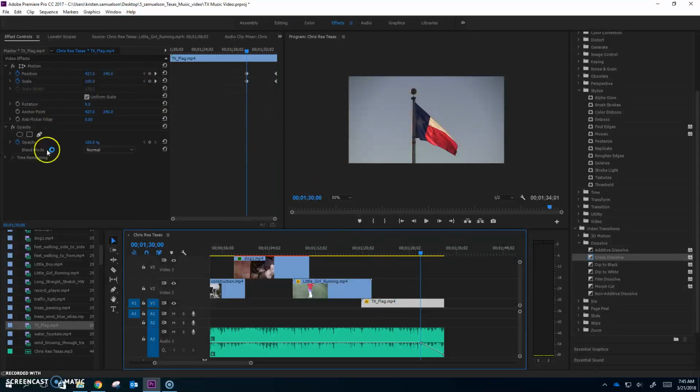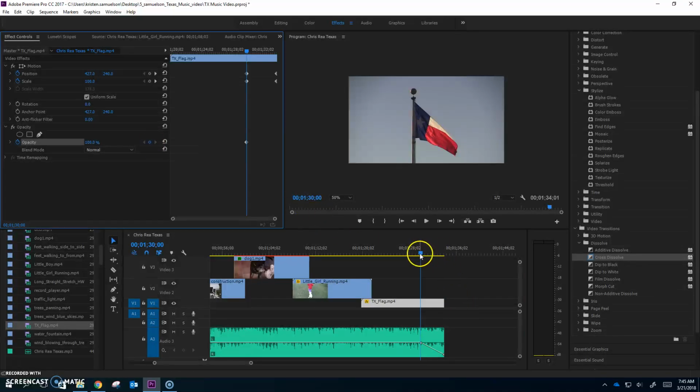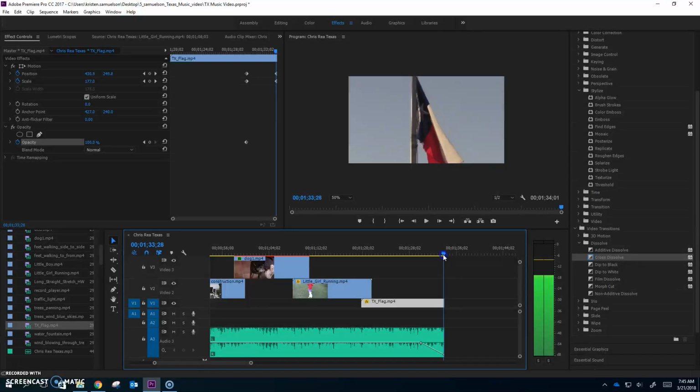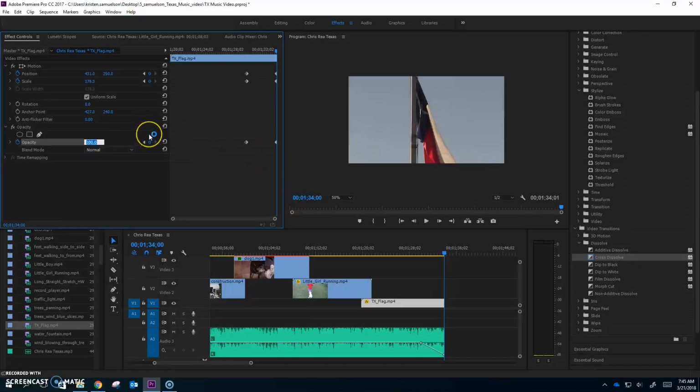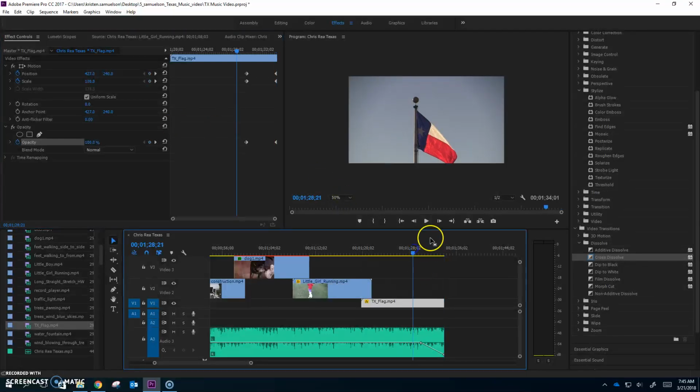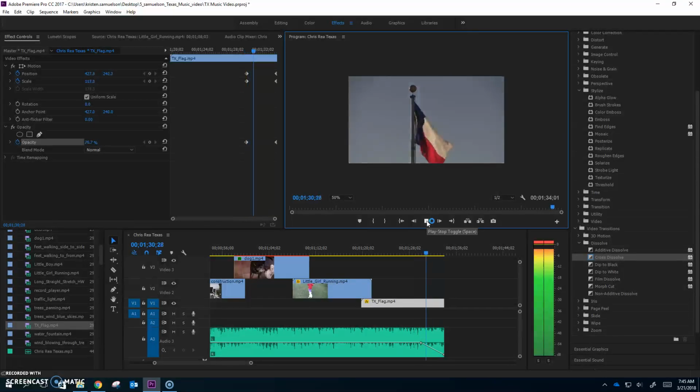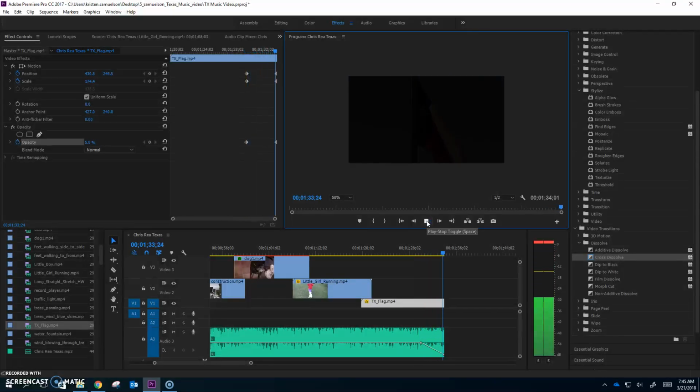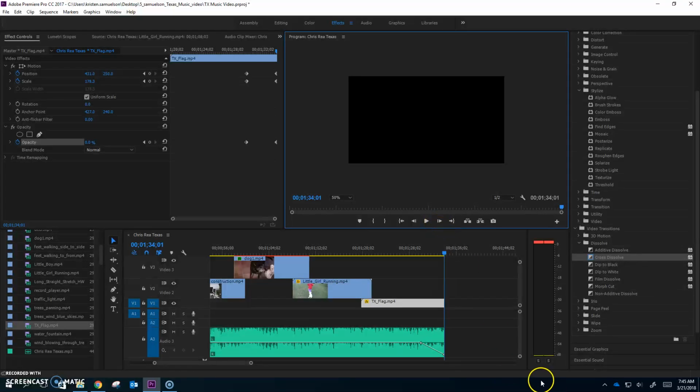and click on the Texas flag, and I have opacity down here. I'll set a keyframe and then I will go to the end and I will set another keyframe, and then the opacity is going to be, I'm not sure if I want it to be completely faded out, maybe completely fade out. Okay, and you have that option. It doesn't have to go all the way, but for that particular one I chose to do that.